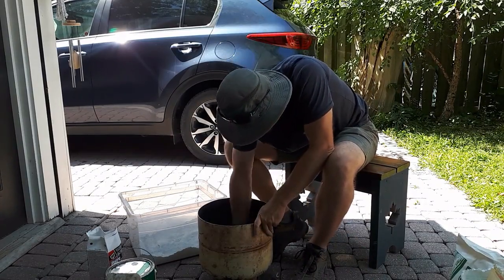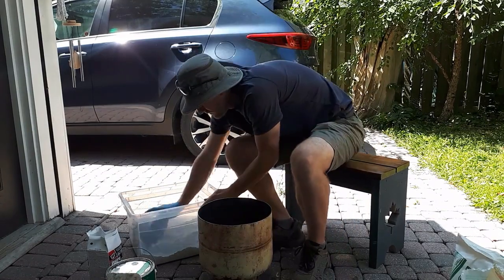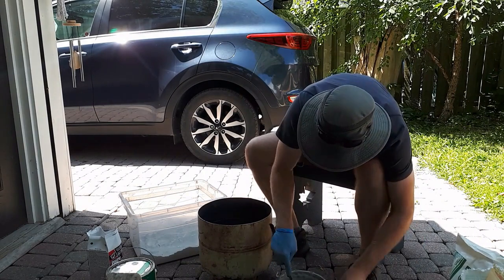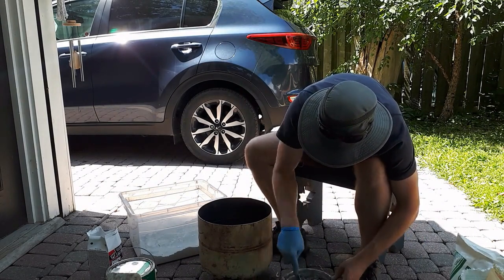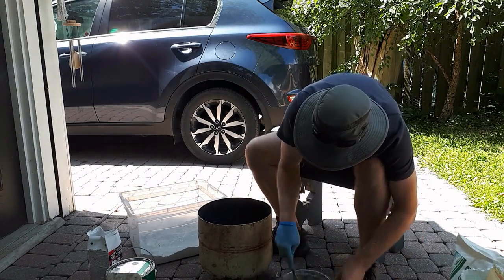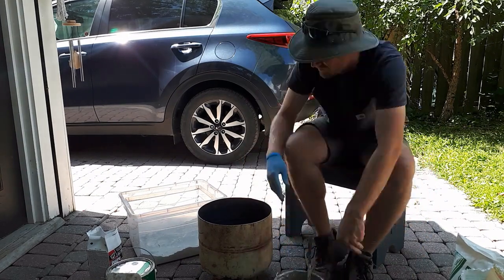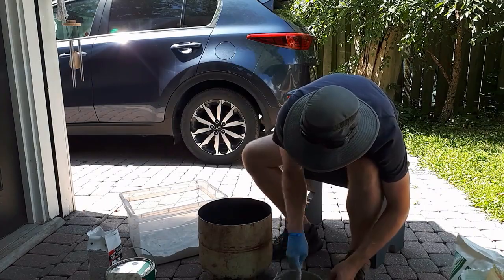I also didn't use enough water when I first started making this. My mix was a little too dry. I think it's probably best to have a consistency that you can actually pour. You can see me here trying to scoop it out of the bowl, so just do yourself a favor and make a much bigger batch and a much more liquidy batch so you can just pour it in, and that way it'll settle nicely.